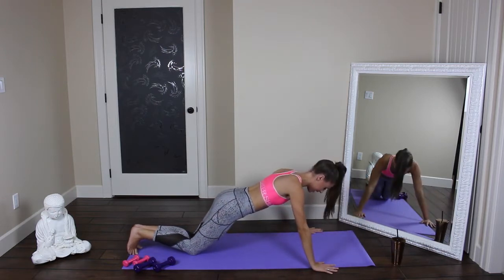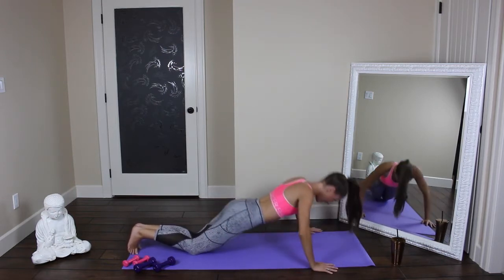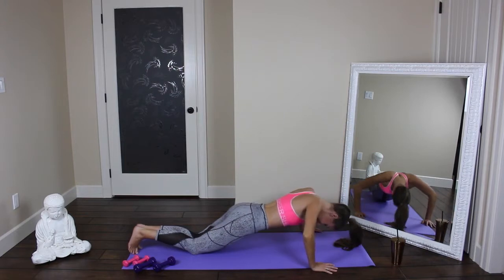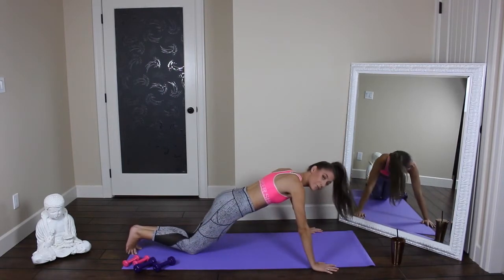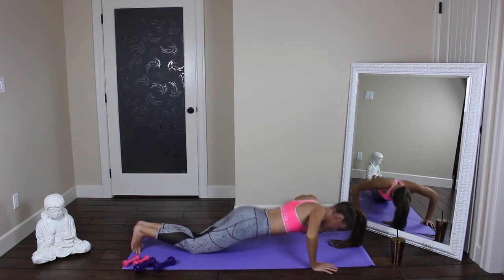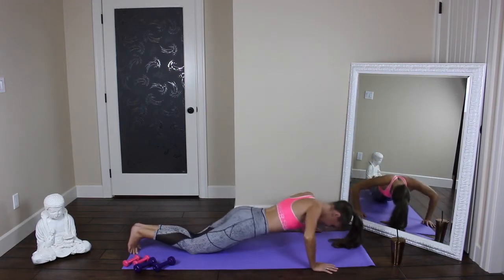Engage that core. We have 5. Beautiful, guys. 4. If we can on those toes. 3. Knees lifted if we can. 2. Last one. Pulse, pulse.